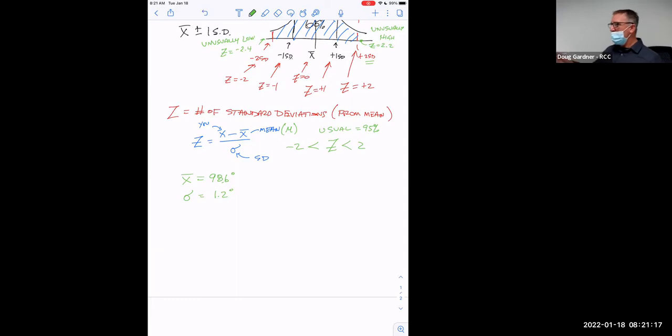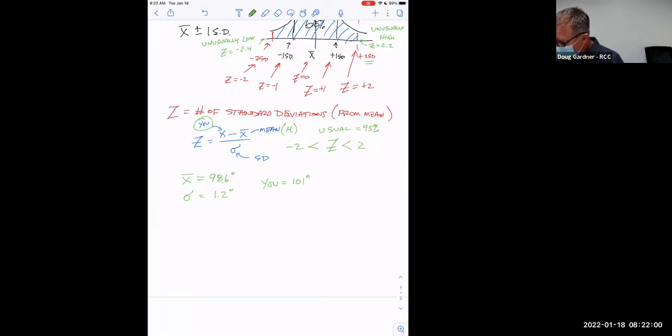But now what's cool is you can place any person that comes in. If you're the doctor, you can place any person that comes in entirely by just calculating their z-score to see if they're outside of 2. So some patient comes in the door, and they're at 101 degrees. And of course, you would say that's a high temperature, but is that unusually high? Is that like let's get worried, let's put them in a nice bath, or is it like let's just watch it? Because you've probably been sick before, maybe even had kids that are sick, you probably have a sense of this just because you're a human being. But of course, I could be doing this for pollution or glucose, and you probably would have no idea. You wouldn't have any sense of it.